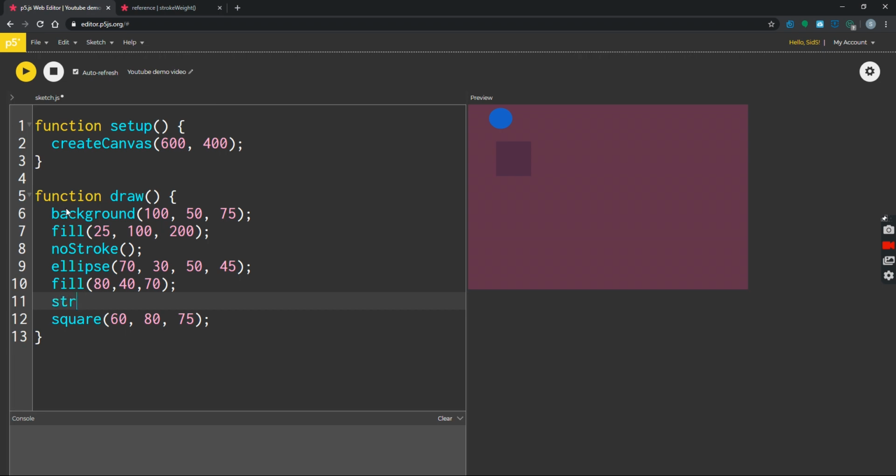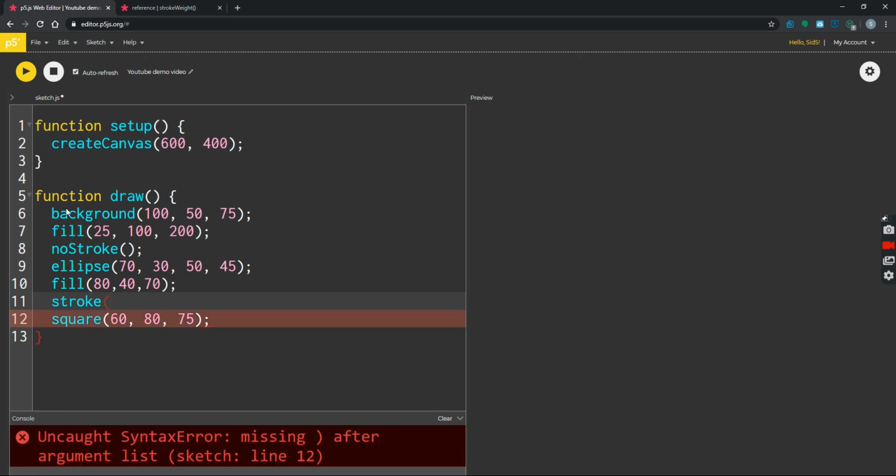Stroke. So what would our stroke be? Let's try our stroke to be, really whatever numbers you could think of. We could do maybe a 0, a 50, and 100.